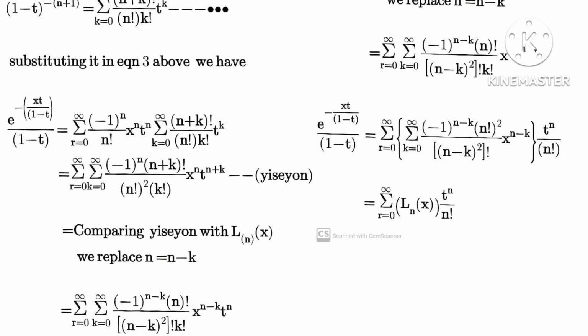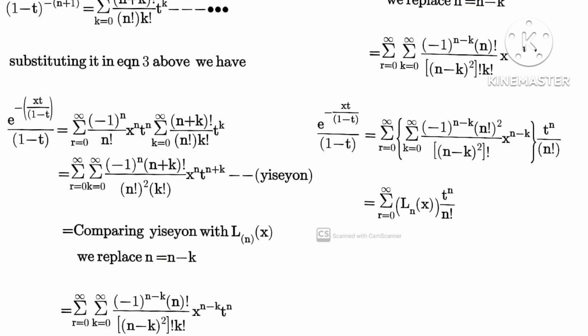Then comparing equation 4 with Ln of x, we replace n equals to n minus k. We have two different summations, and we compare equation 4 with the normal equation for Laguerre, that's n plus k, n equals to n minus k, such that everywhere we see n, we are representing it with n minus k, t raised to power n minus k. Then since we are trying to manipulate our final solution to that of a Laguerre solution, we introduce, initially we are having n factorial, then we can write it to be n factorial all squared over n factorial, such that when one of the n factorial cancels out, it goes back to its initial pattern.